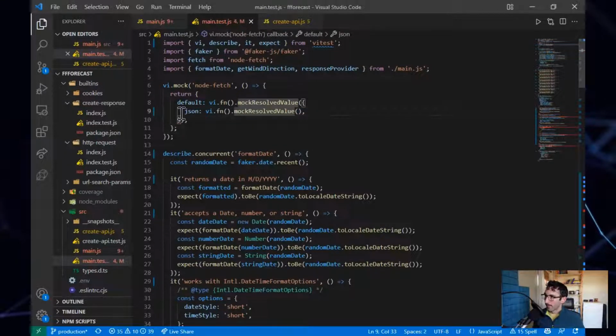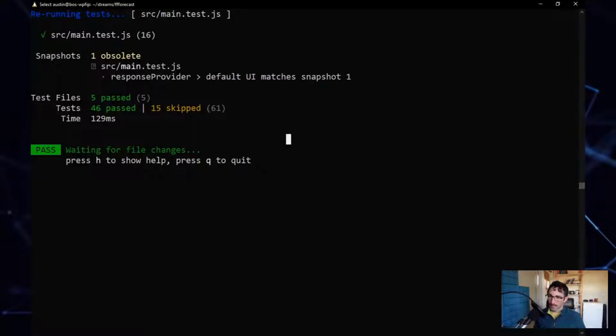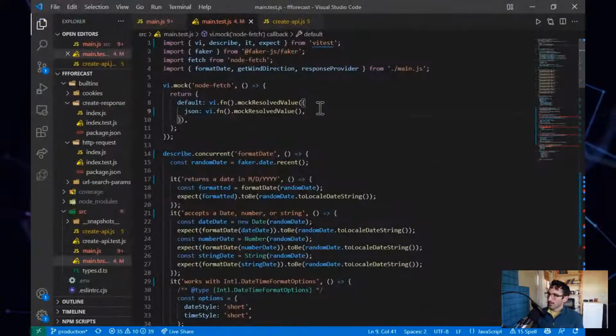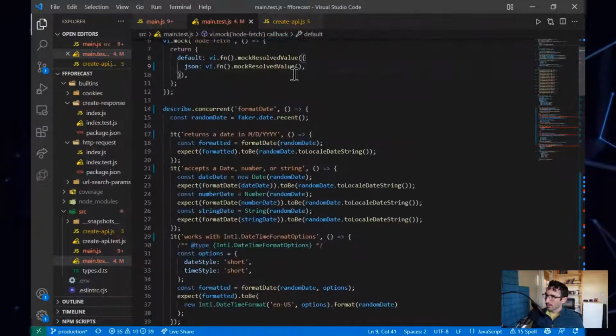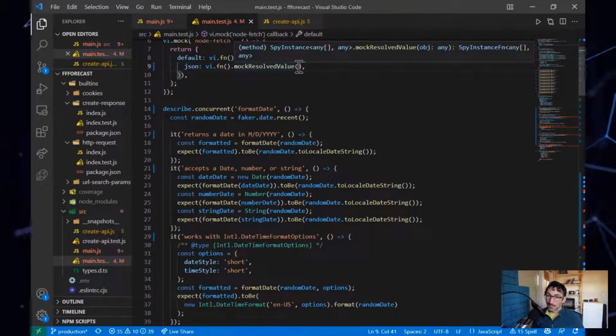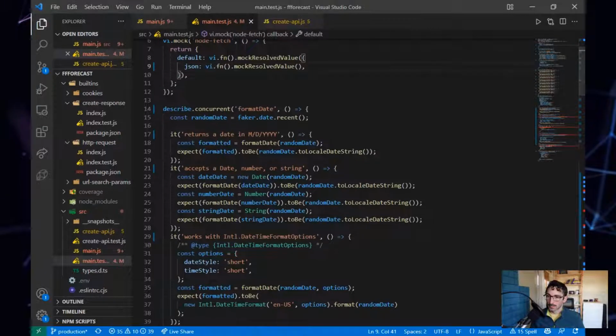So yeah, JSON is going to return nothing, which means every time it runs, that is correct. Every time it returns no data. So that's actually probably not what I want.